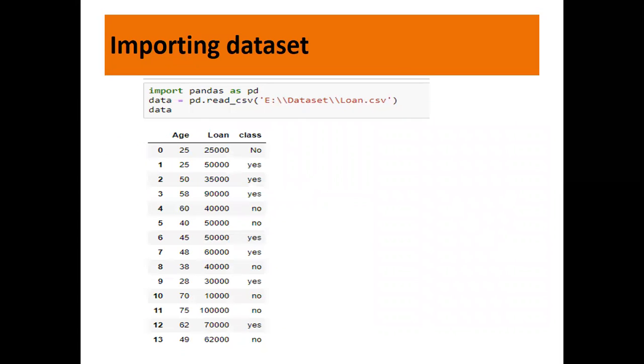Now, again, importing the data set, I'm not going to talk in detail about the training data set and testing data set, because we already spoke about it in the SVR implementation. If you want more details, go back and visit the SVR implementation video. For data processing, we import pandas, and the file we are using is loan.csv. This is the file I have printed, and you can see the output is loan and the class label.